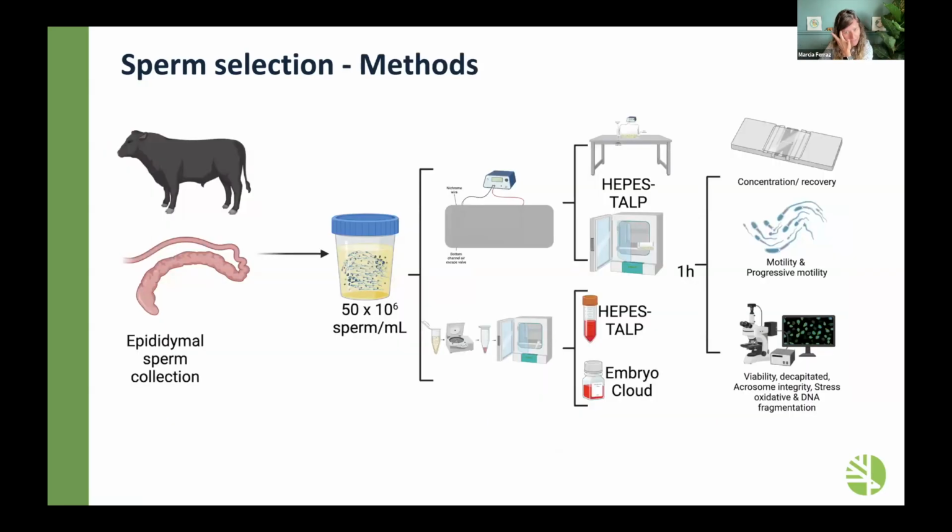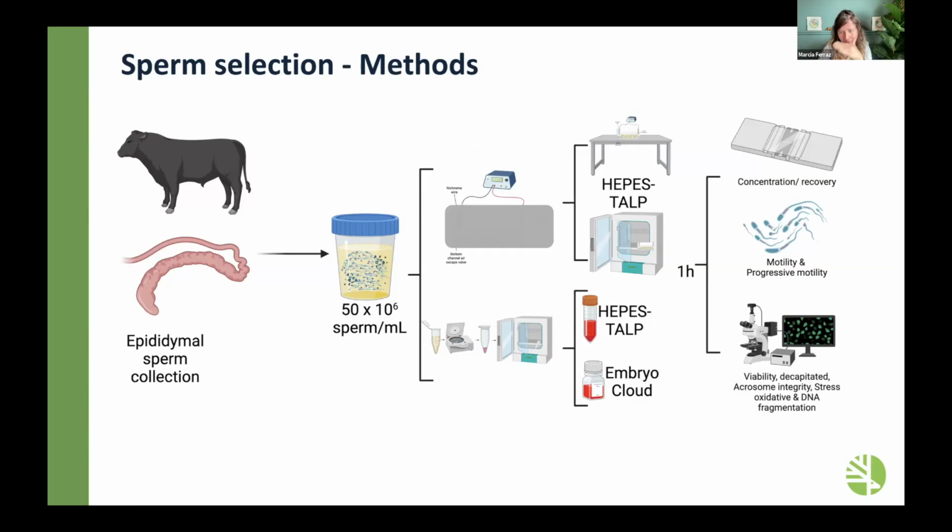So we decided to test that with the sperm. To test it, I again used epididymal sperm from bulls. We used 50 million per ml in this case. And then we compared two different groups. One group was inside the device, and then we have the device inside the incubator. So the device will be there and we will not have this gradient of temperature.